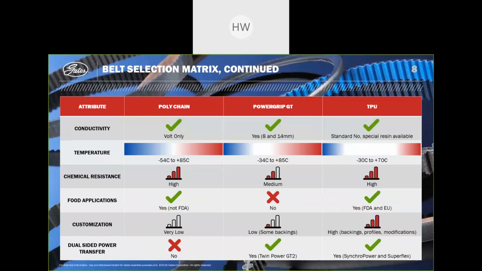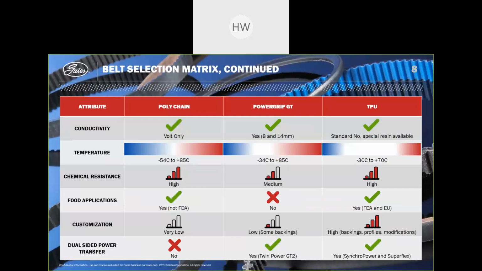And if you need to go lower than minus 5, then we will also have to use a special polyurethane resin, which is the low temperature resin, and then it goes down to minus 30 degrees C. Also here, if you need a temperature range below the standard range, please specify, and then we will offer you the right product for it.